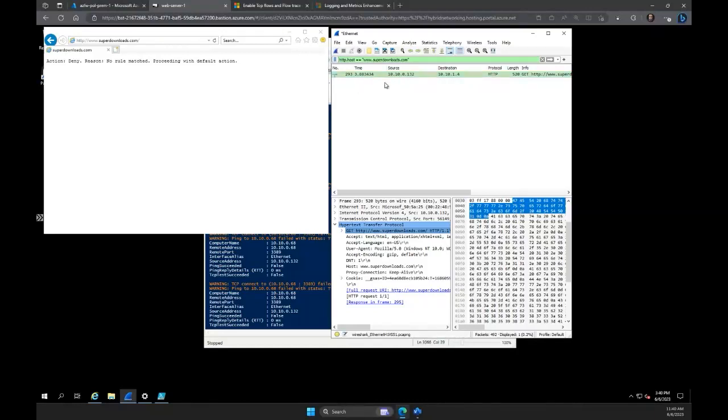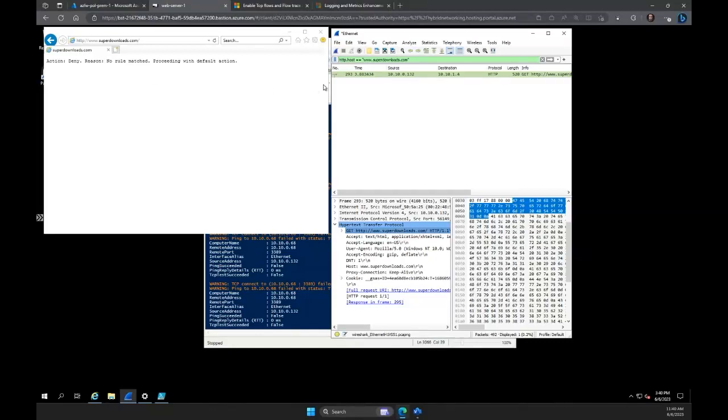So we know the traffic is going through the firewall for two reasons. The packet capture is showing the destination IP being the firewall IP, and my rule is blocking traffic to websites that are categorized as download websites.